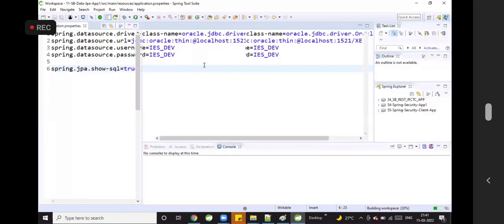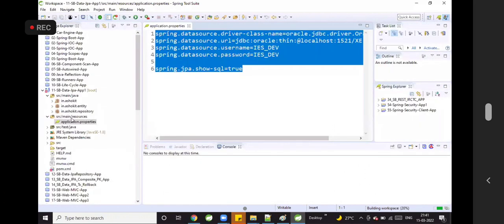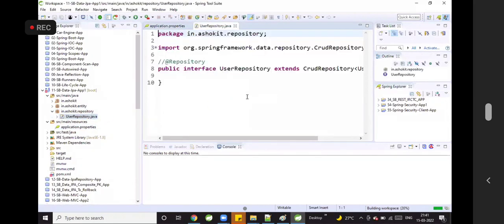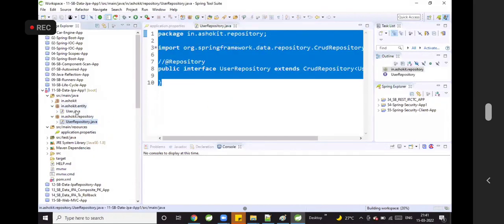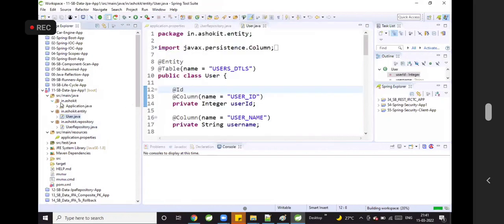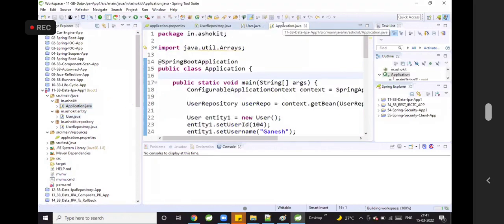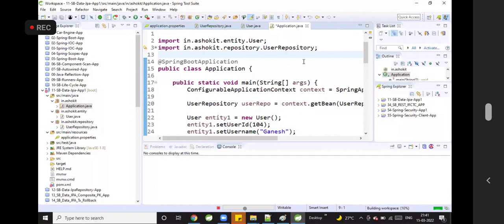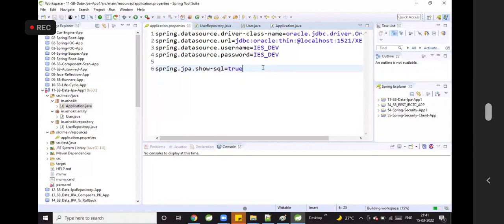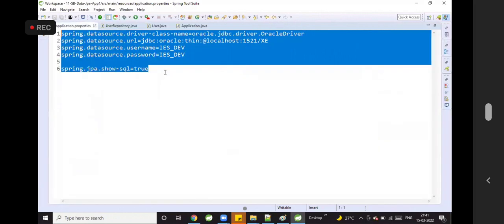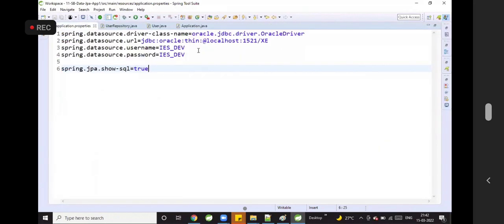If I configure these details in the properties file, am I writing any code to get the connection, or directly performing the operation? I am not writing any connection code. I am just configuring my data source properties. Then Spring Boot takes care of establishing the connection and transaction with the database. That is called auto configuration.